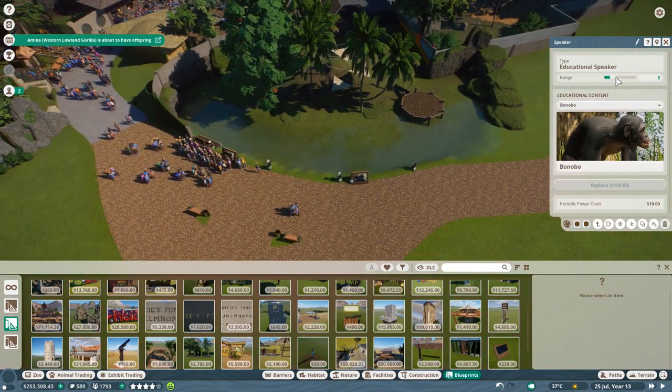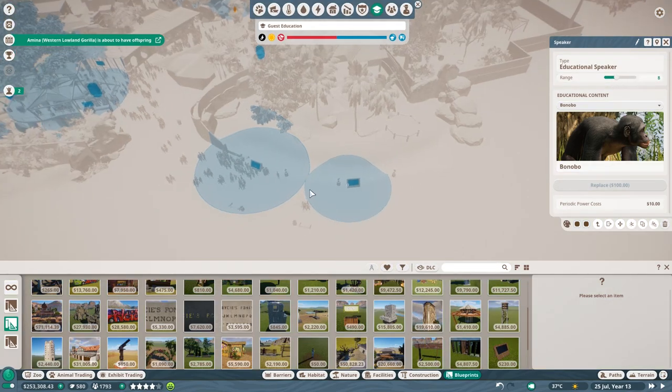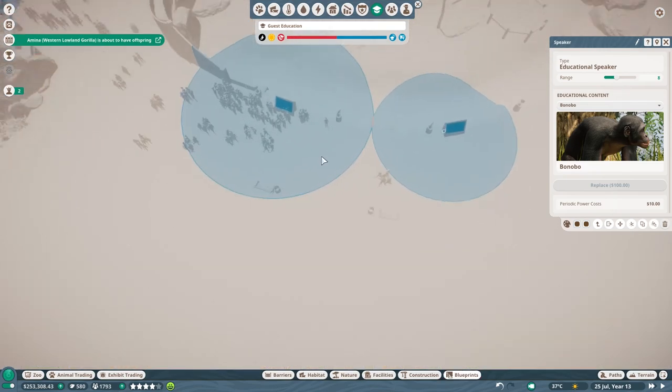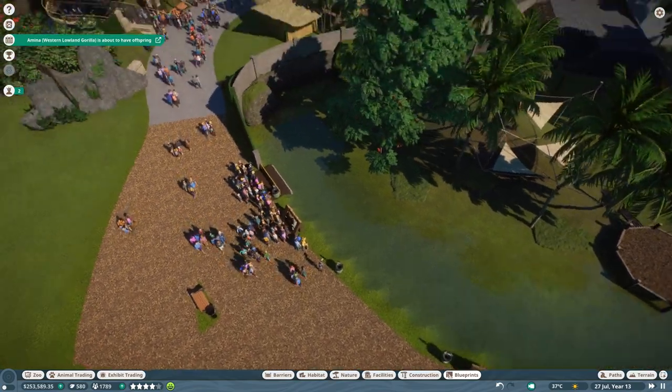Okay, let's also increase the volume. Oh well, that's already the interference area. Then we might just need a third one, but for the moment that should be fine. And now let's keep them throwing the money at us.